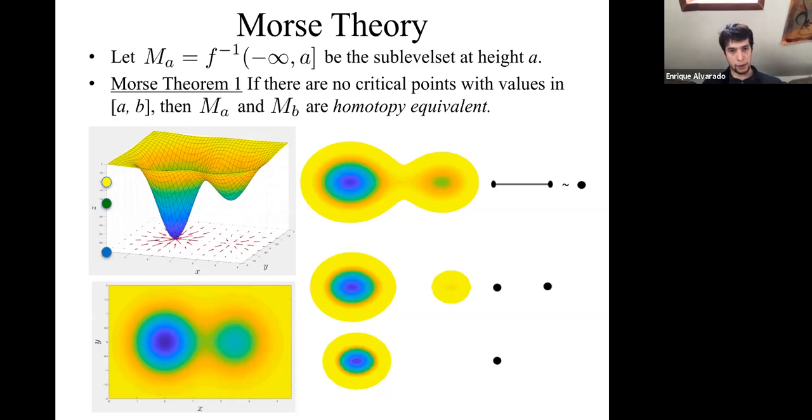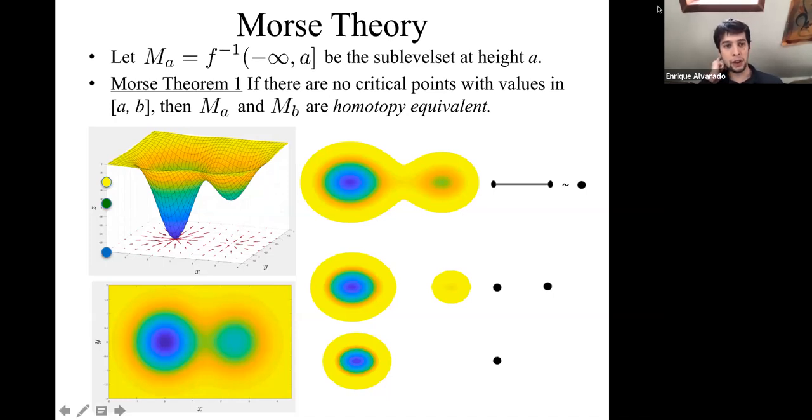So what the first Morse theorem tells us is that if you take a sublevel set, so take a particular z value, and you look at all the points in the manifold, in the rectangle in this case, which are below or at that z value. If you're between any 2 critical points, changing that z value in between any 2 critical points won't change the shape of it. In particular, both of those sublevel sets will be homotopy equivalent, you say.